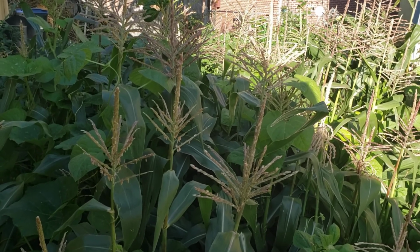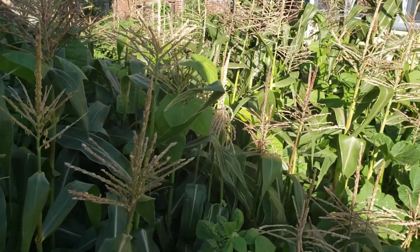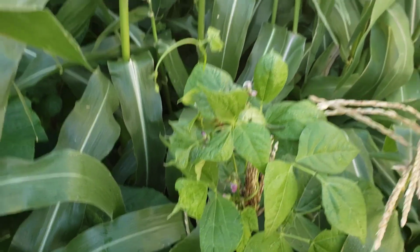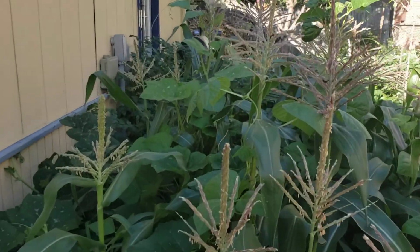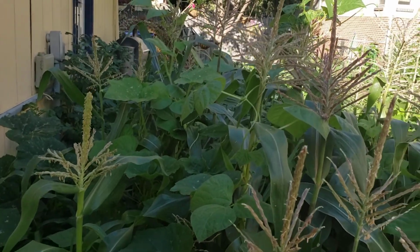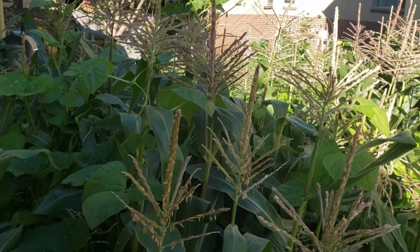We've done some compost and things that have broken down last season, so we may actually have that going on with the Kentucky Wonders this season. I've noticed that the rattlesnake pole beans have a purple flower versus the Kentucky Wonders, which have a white flower. So those do have white flowers, so I'm thinking they may be the Kentucky Wonders. I've not seen white flowers on the rattlesnake pole beans as yet, but I haven't really paid a whole lot of attention to whether they get paler later in the season, so I don't know.